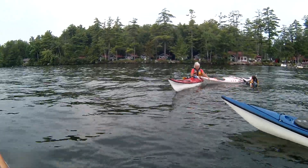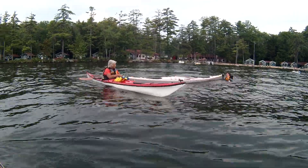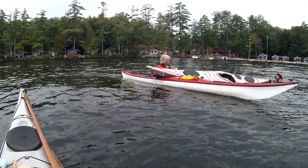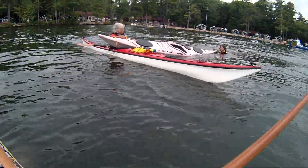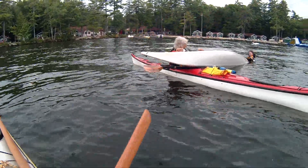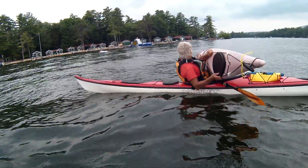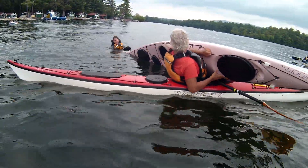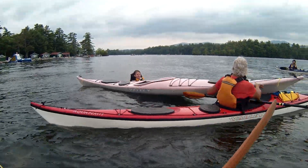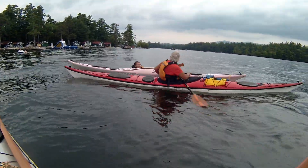There you go — get that paddle. Okay, now twist it around. I've got the paddle. We've got to turn it. Get in the other way — lean it towards you, so you can see what's draining. Grab the deck line way down there. Lean it back into you. Lean back — you can't lean back too much, it's very stable. We're good. Now you're going to want to slide it back so it's nose to nose.